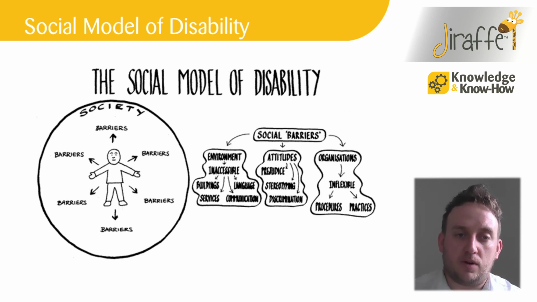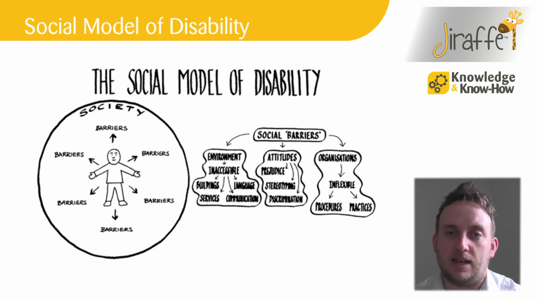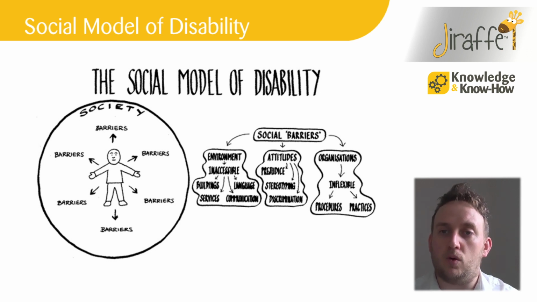Whereas the social model of disability takes a different approach. Instead of looking at the individual as the problem, it looks more outwardly. It looks at the barriers that are in place for that individual, so it sees the individual and looks at the societal barriers affecting them. It acknowledges that the individual has an impairment, but looks to remove those social barriers to support them to be independent. It looks at cultural and physical environments to identify the actual barriers and problems, and it puts the responsibility back onto society rather than the individual to alleviate those barriers.